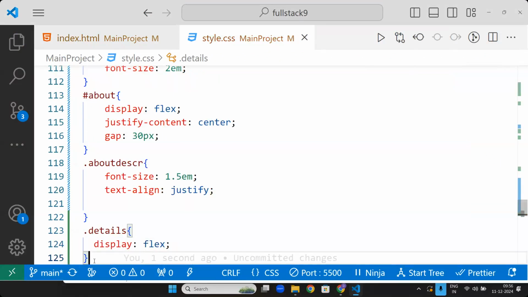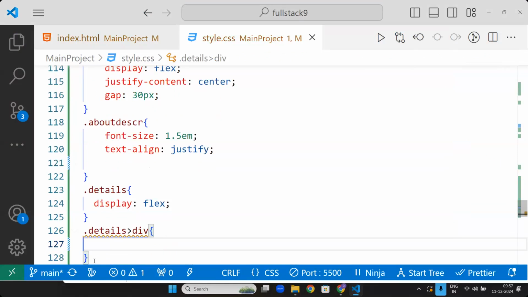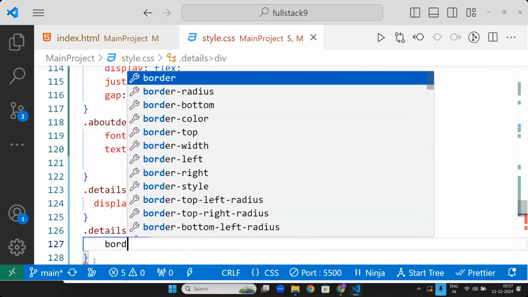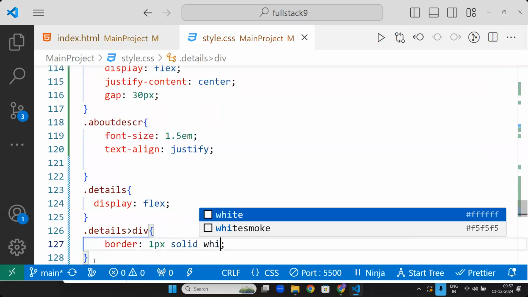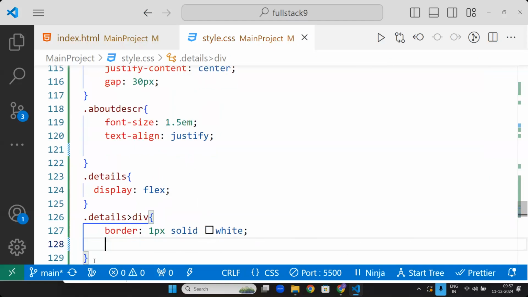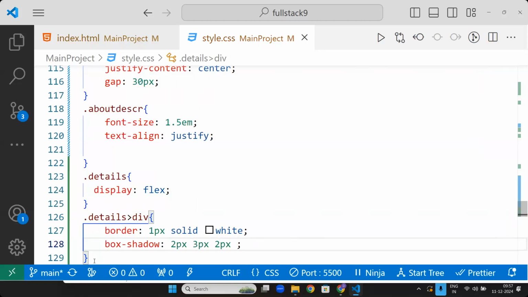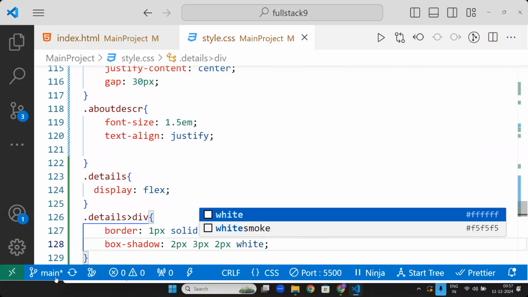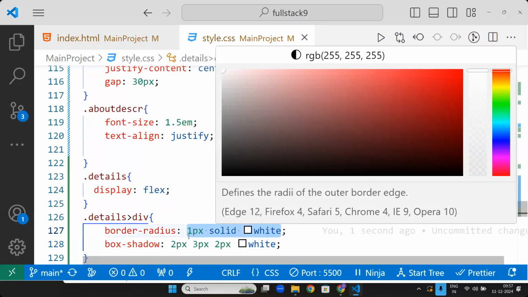And also, inside these details, whatever divs are there, both the divs, give some border, 1 pixel solid white, box shadow 2 pixel 3 pixel white. No need of border. Let's give border radius then, 20 pixel.